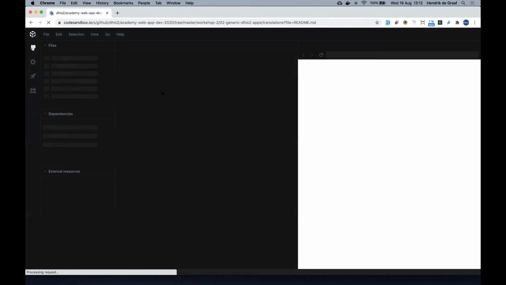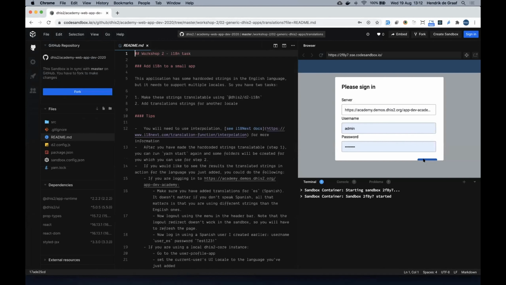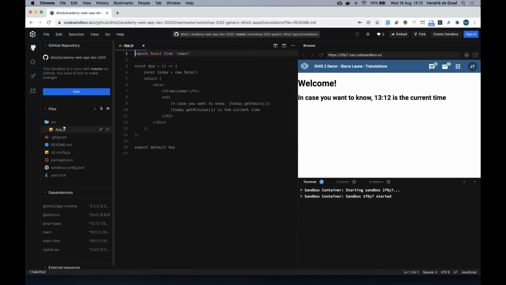Yeah, so basically this is just a small exercise to see if you can work on localizing the strings in this app. There's only a very small amount of text. And to make it a little bit more complicated, we've included a plain string, but also a string that will require you to use the interpolation functionality of i18next.